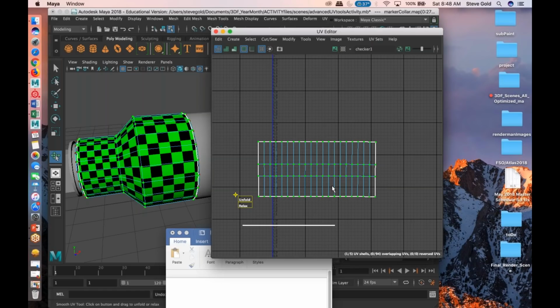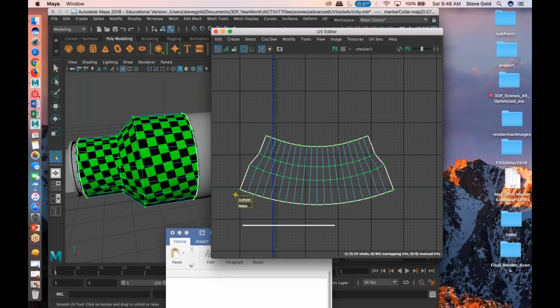Does that make sense at all? That's kind of second and third tier thinking in terms of texture application. But again, what do I need this to do is very important when you're laying out your shells. What is this thing going to do? What angle am I going to see it from? What kind of texture is going to go on this thing? I mean, if this piece right here is supposed to be all jet black, with no text on there, no drawings, no pictures of ducks or whatever, well, heck, then let's just make sure we've got a great UV layout, because that's what matters the most.